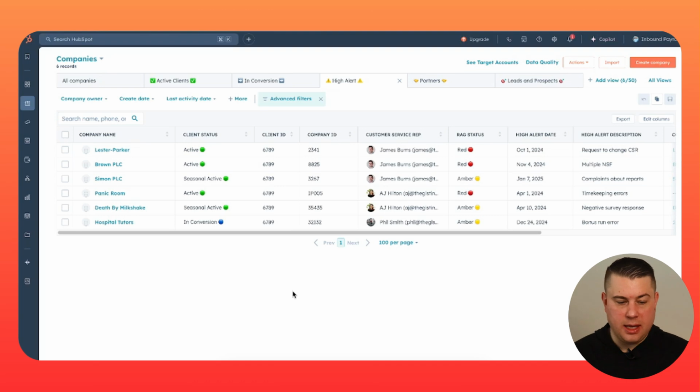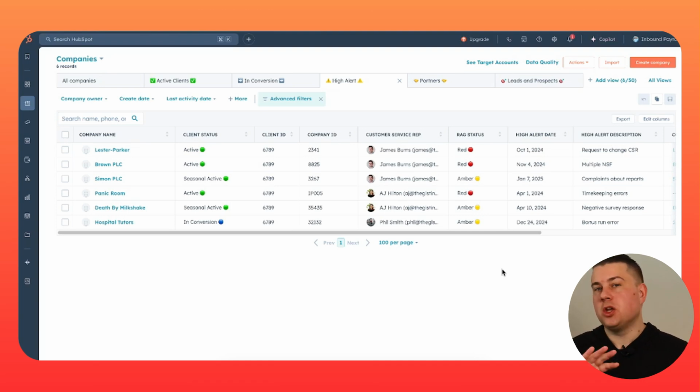First thing you see here is a high alert report. This is a demo portal using the example of a payroll and HR company. So if you're unfamiliar with some of these high alert descriptions, that's fine. But what we really want is anytime there is a customer that should be on high alert, i.e. their RAG status is red, or if you want to do it red and amber, then you want to be able to pull that and go over it in your weekly management meetings or whatever it is you do.